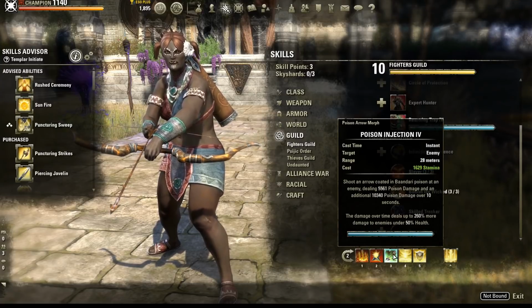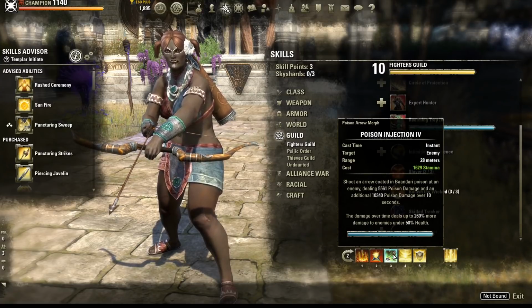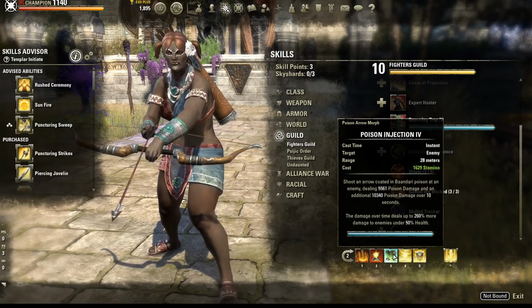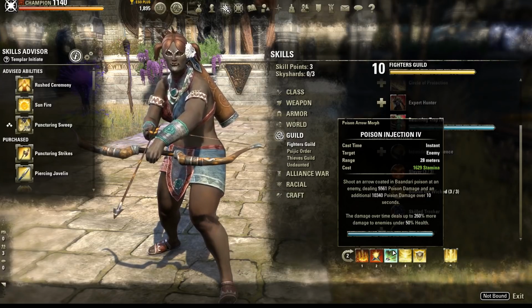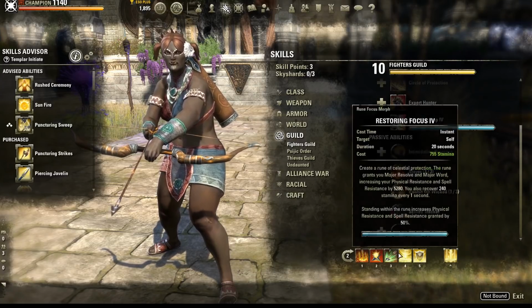The next one is Poison Injection, which also has an execute component, so you would see your damage go up a little bit if you use this. This is pretty useful as well. It's single target, but it is pretty strong as a damage over time effect.